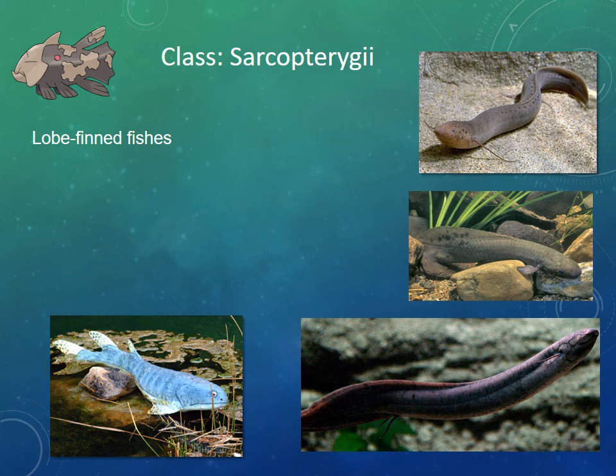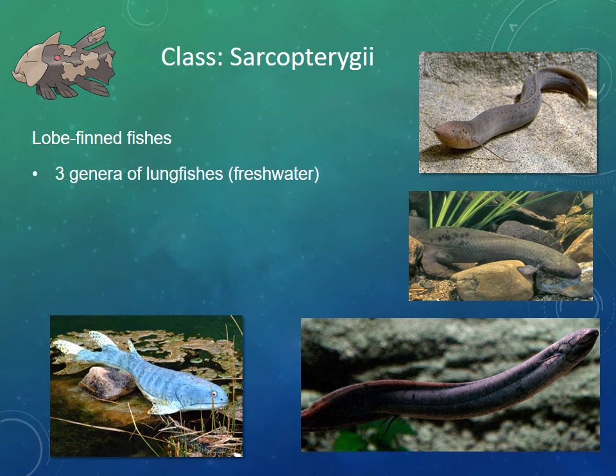So, another major group of fish are the Sarcopterygians, which are the lobed fin fish. These are different. Their fin structure is different. While the other ones are ray fin fish, if you look at their skeletal structure, you can see these little rays coming off. These have lobes to them. This turns out to be pretty significant because these things are kind of like us.